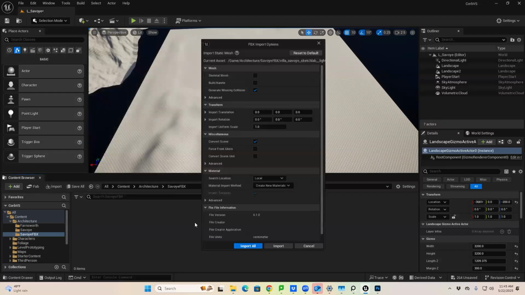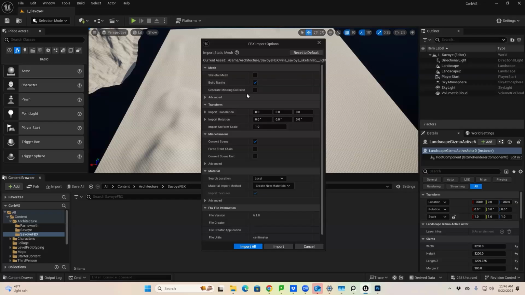And then hit open. If I'm importing an FBX, the dialog is going to be a little bit different. Somewhere here you see where it says generate missing collision. You might want to uncheck that if you don't want collision. If you have a super large, say 2 million triangle asset, you can click on build Nanite.